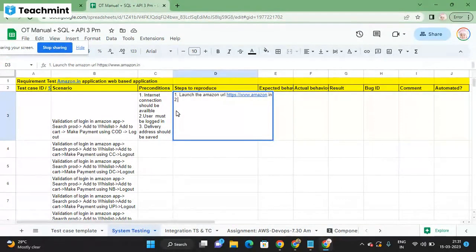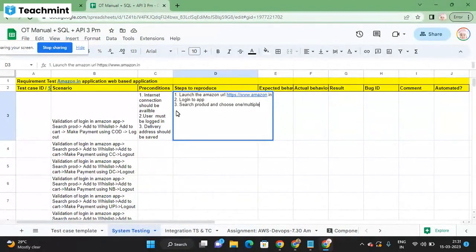The next step, I need to log into the application. The third step, I need to search the product. Search the product and choose them. Choose one or multiple. That's your wish.